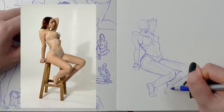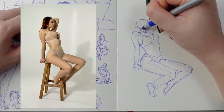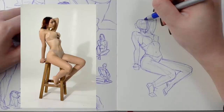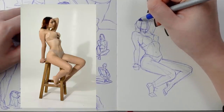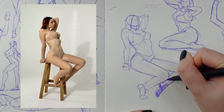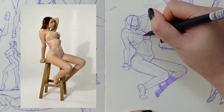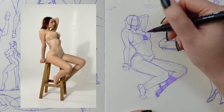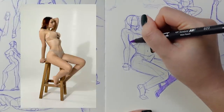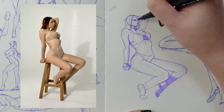I think that, similar to an athlete, as illustrators and artists, it's good to warm up your hand and your drawing abilities, especially since for me, I hadn't been doing a lot of drawing lately. So you need to acclimate yourself again, which seems kind of strange, but that's how I felt going into this.